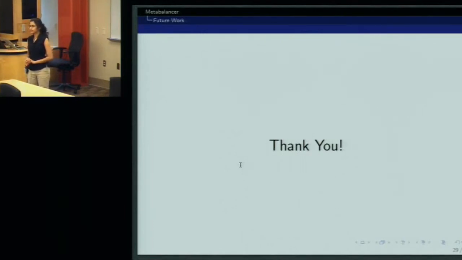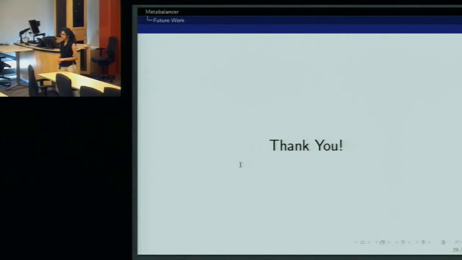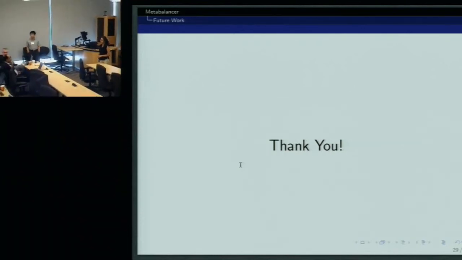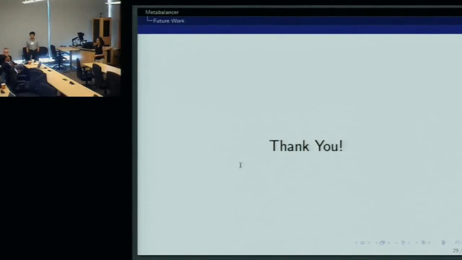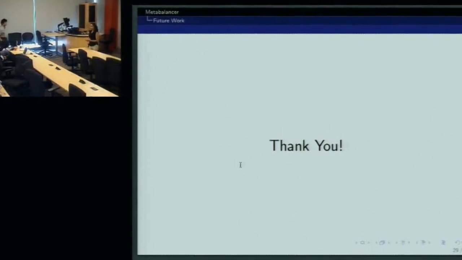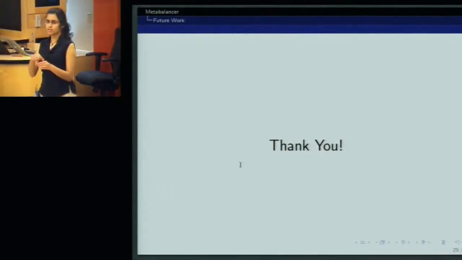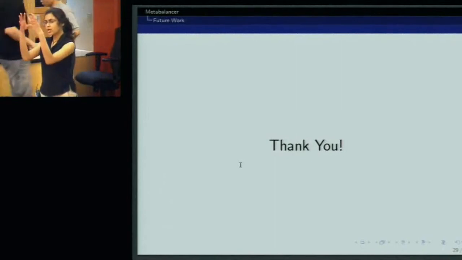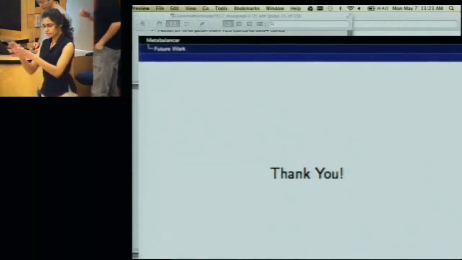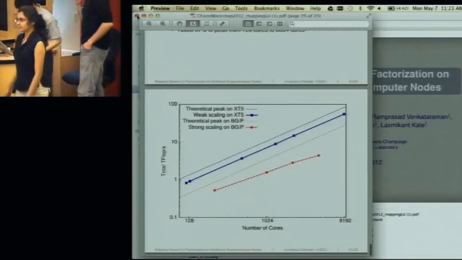There is another lightweight issue question here. Suppose I'm using Zoltan, Scotch or Metis. Usually, in scientific applications, you use them to partition the mesh itself. Could you comment on what use of Scotch or Metis you're doing? We have the object graph in Charm++, where the edges are the communication between the chares, and the load of the processor is the vertex load. We use these graph partitioners to divide the object graph into partitions, and these partitions are mapped onto each processor. So what's the size of the mesh typically?